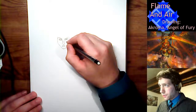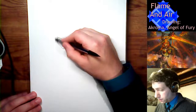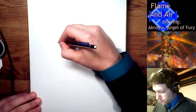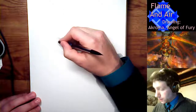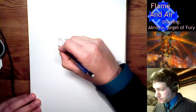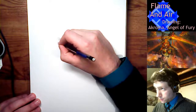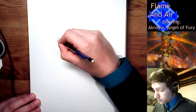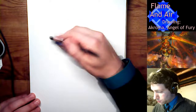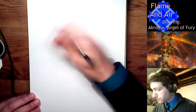I'm not sure what exactly about this art it is that grabs me. Like I said, I like the card, and I have an Angel Tribal deck myself, so I obviously have a little bit of a soft spot there. I knew today I wanted to do something Magic related again. This is my preferred hobby, I suppose. And if I was going to do a Magic card, it was going to be an angel.